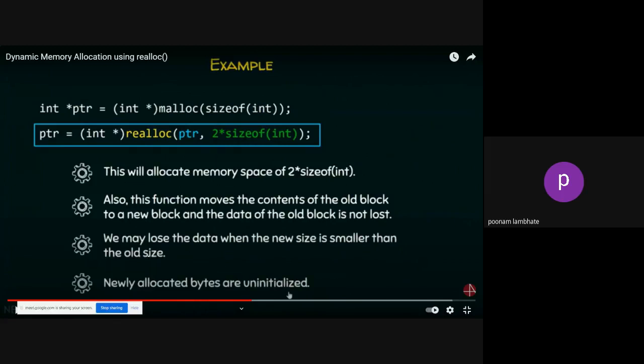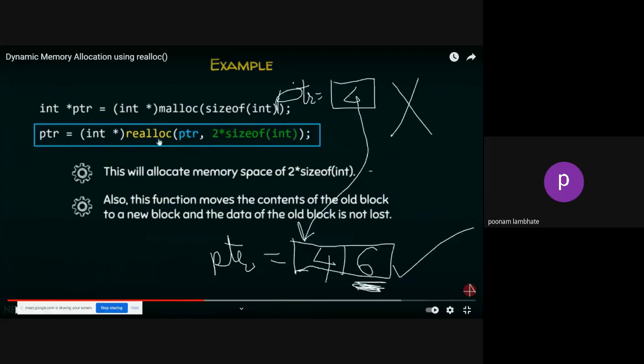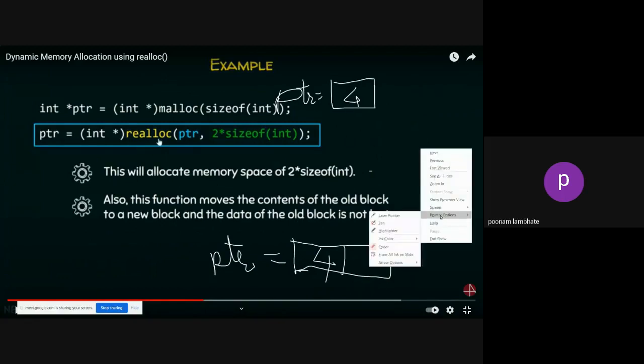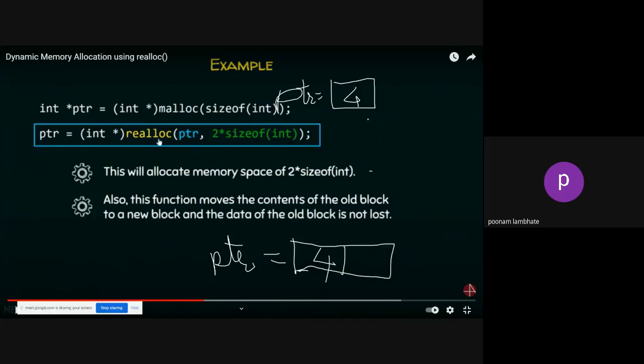Meaning what? We'll see these two points in the program actually. Newly allocated bytes are uninitialized means, suppose initially you have this original block which has the integer 4, and you have increased the size using realloc so that you can store two integer values.